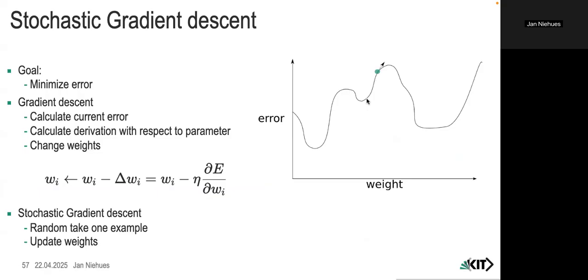Of course, things are difficult. It's already seen here in the very simple case. If you do it by default, you'll end up here, which is a minimum, but of course maybe not the best one because you're not ending here. So there are a lot of things you have to consider in order to make it work, but you always have to deal with that. You don't know the whole function. You don't know what the optimal solution is everywhere, but what you're trying to find is somehow a good solution where you have reasonably good performance. And then you calculate the derivative, and you go one step in the opposite direction like here, and step by step, you're walking down here and hopefully ending here. Hopefully, of course, in the end, you would even end up here.